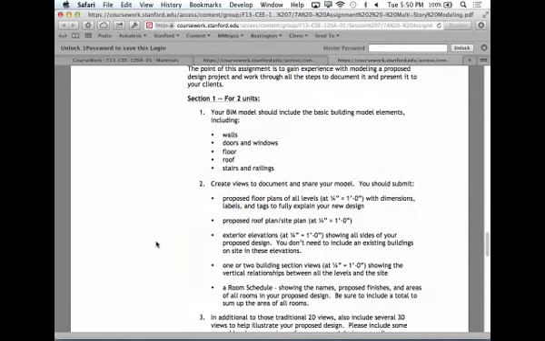Let's think about what different people are doing. So, if you are doing this all for 2 units and just want the basic experience, go through and make a building model that has walls, doors, windows, floors, roofs, and stairs. Okay, so just the basic shell of the building. We'll go through and create that. You'll put some views together like you did last time. These probably make sense to plot at quarter scale. But this time we'll ratchet it up a little bit. Let's get the dimensions, the labels, the tags. Just be a little more careful about fully documenting things so that it looks pretty neat and clean. So let's go through and work on annotations.